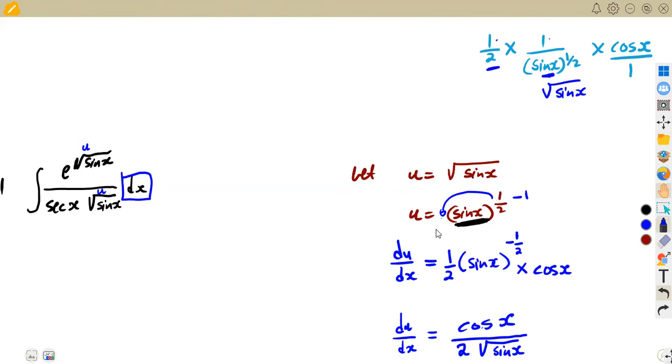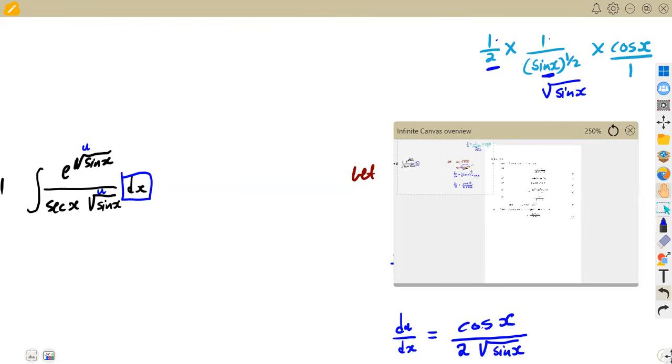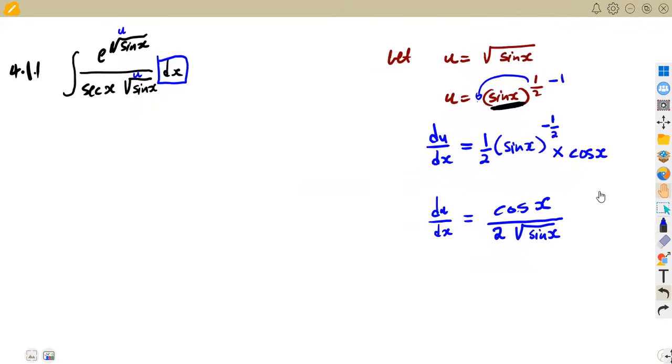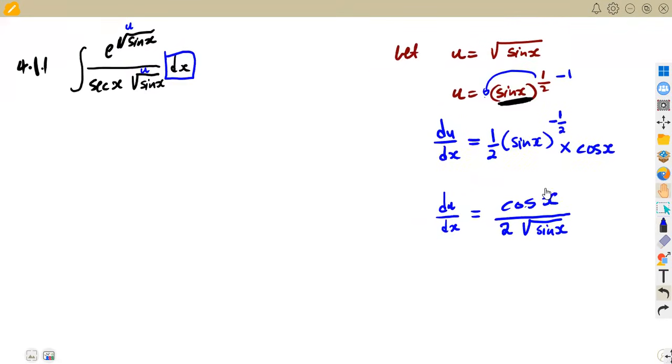So the question is now, if we are to write this as the square root of sine x, I want you to be very clear because this part is confusing a lot of students. What is happening is that we have gotten back to the original state, whereby we are having the square root of sine x here, also the square root of sine x, which is the one that we talked about in the previous class, to say u is representing the square root of sine x.